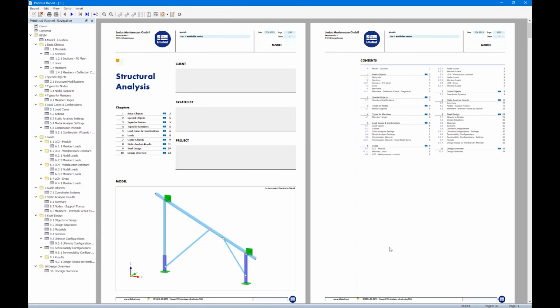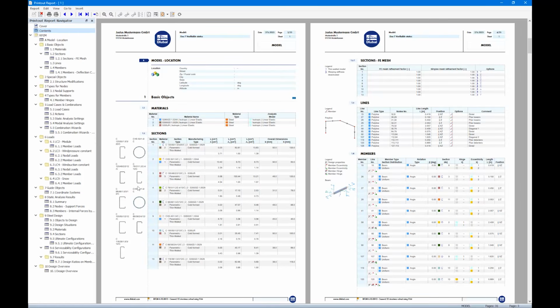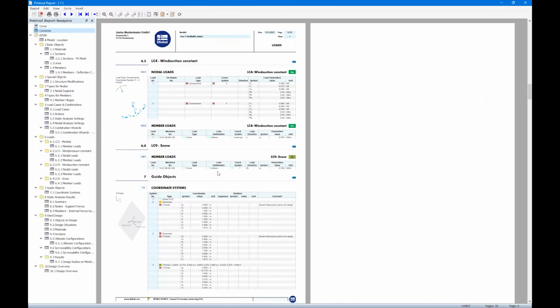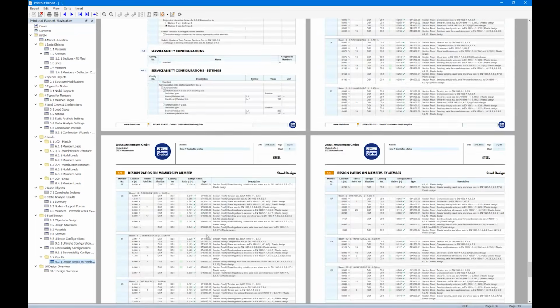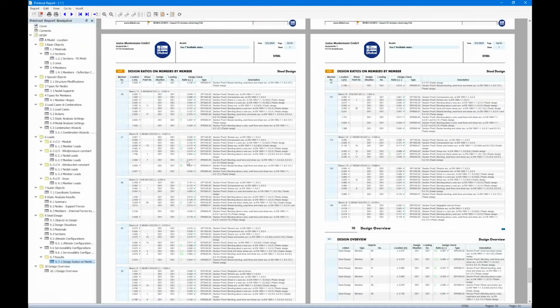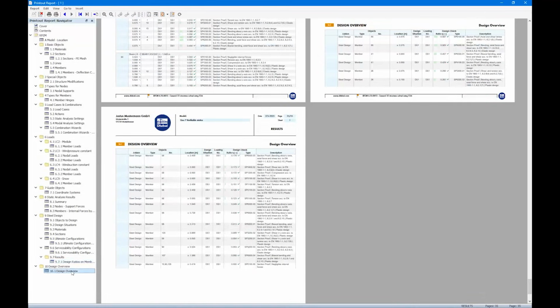here. You see with several pages, it has 35 pages, you have a cover where you can define your client, who created it, which project, the overview picture, small content, and the next page you get a big content. You get a description of all cross-sections, of all materials, of all members, and so on, of all loads with directions, of results of designs for every member, which checks, which utilizations, a design check overview. So you get really a document.